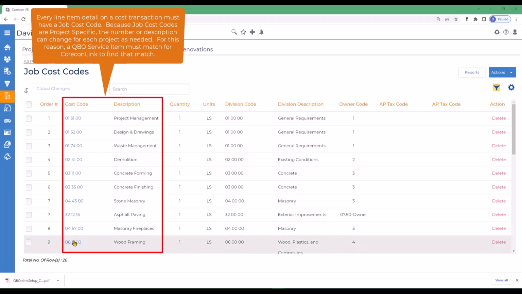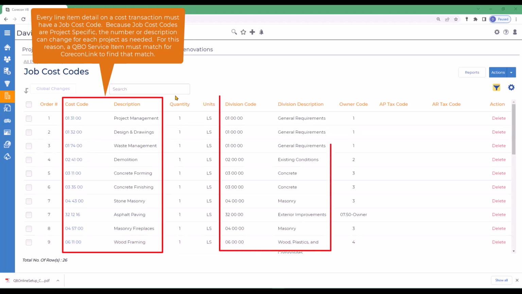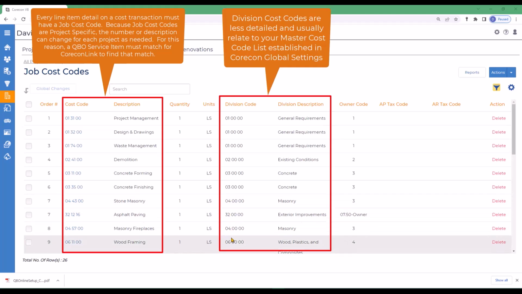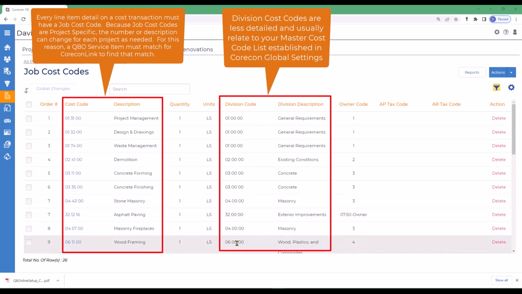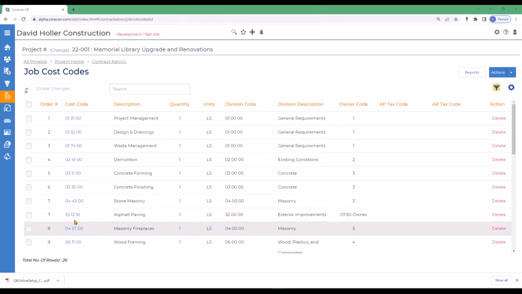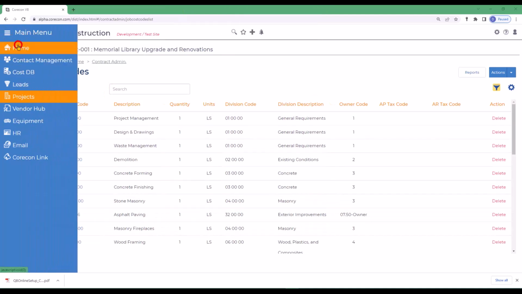If CoreCon can't find a match in the QuickBooks Online service items, it'll then look at the division code, which comes from the master cost code list recorded in global settings under cost codes. A division level cost code is less detailed, more summarized than a job cost code. And back to CoreCon Home.